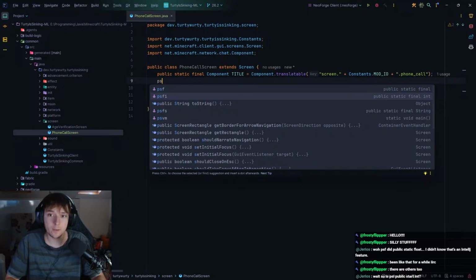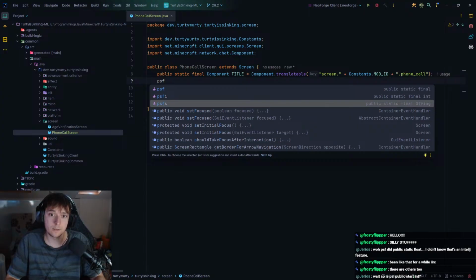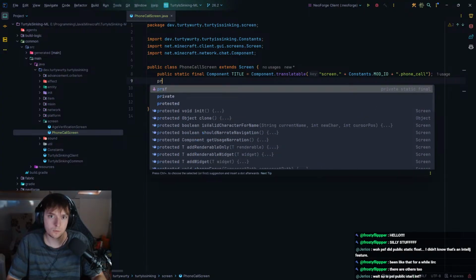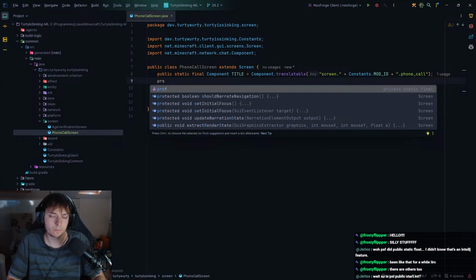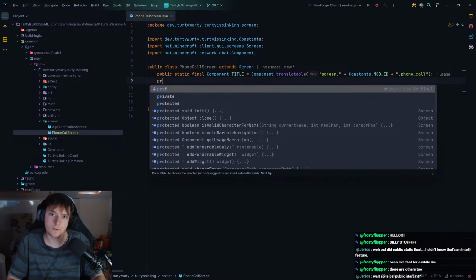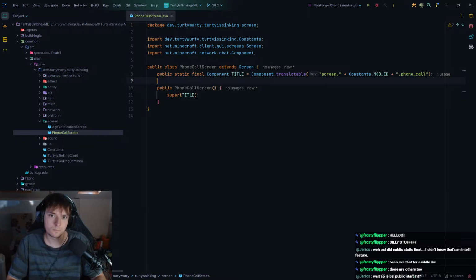There's PSFI, which is public static final int. There's also PSFS, apparently. I didn't know those existed. Presumably there's also PRSFS. Interesting.